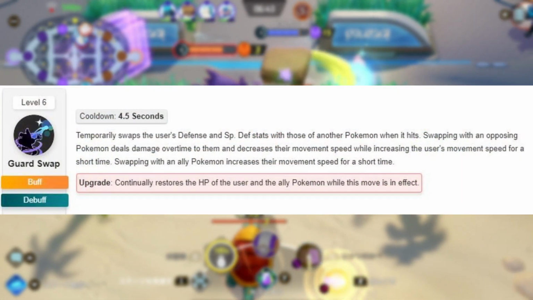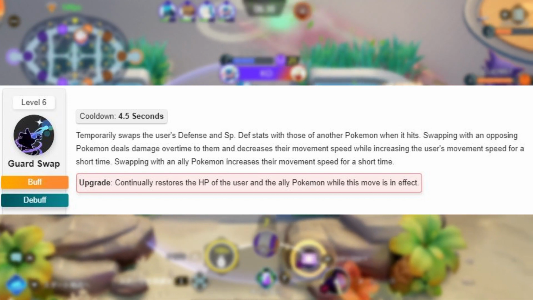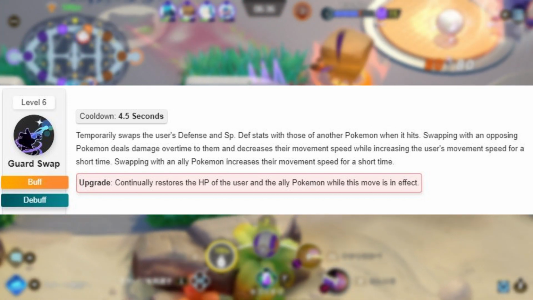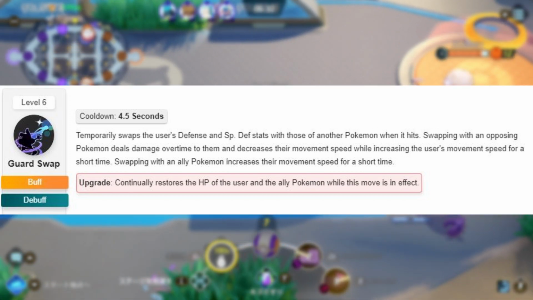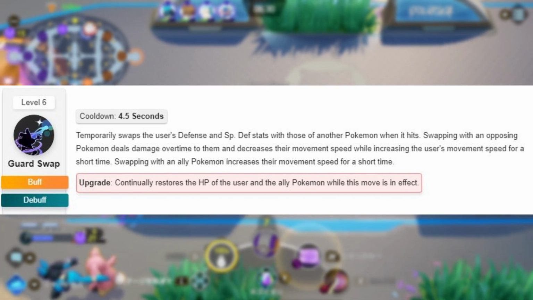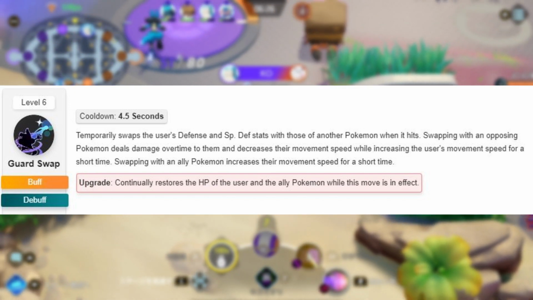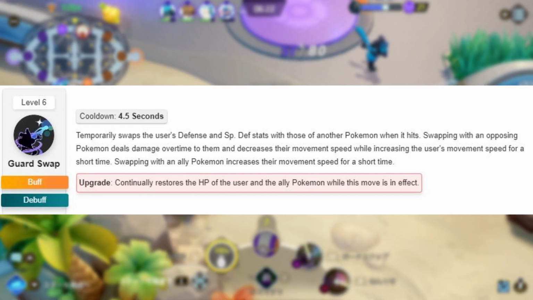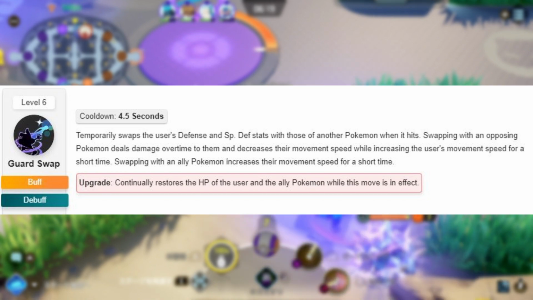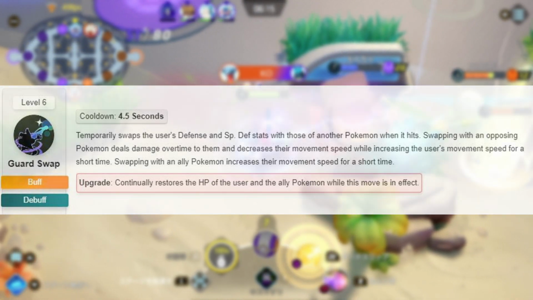Guard Swap temporarily swaps the user's defense and special defense stats with those of another Pokemon when it hits. Swapping with an opposing Pokemon deals damage over time to them and decreases their movement speed while increasing the user's movement speed for a short time. Swapping with an ally Pokemon increases their movement speed for a short time. It has a cooldown of 4.5 seconds. When upgraded, it continually restores HP to the user and the ally Pokemon while this move is in effect.